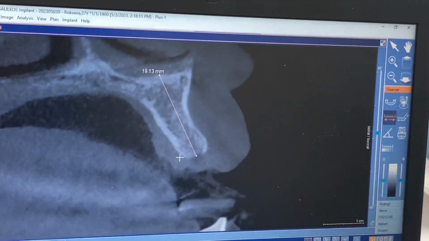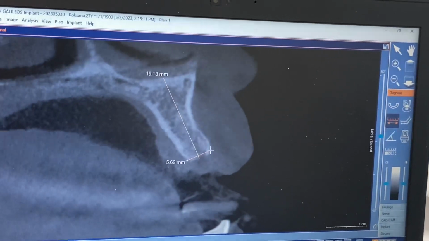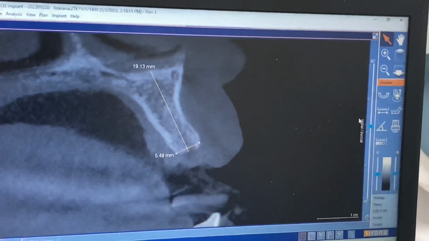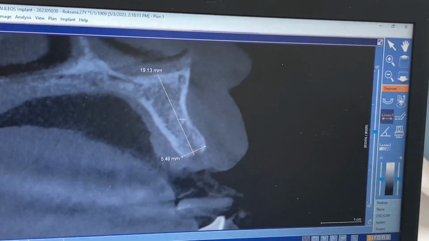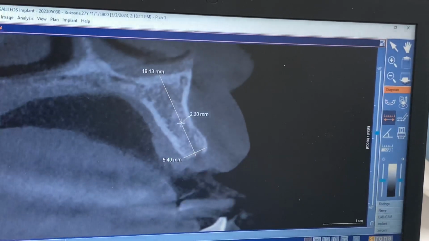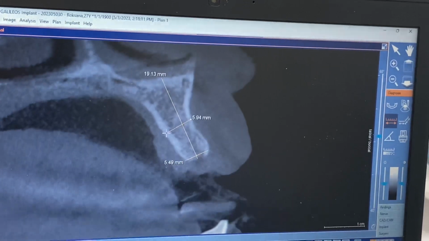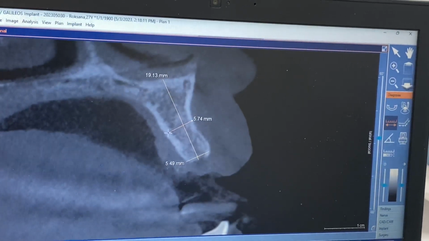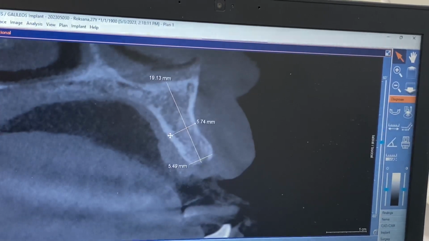The next one, we will select the width with 5.5, and we have to measure the minimum one also. I think it's smaller than 5.5. It's higher. So this is 5.7, but I think it's a bit more.